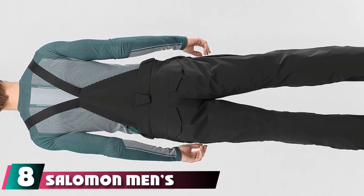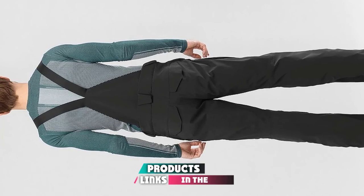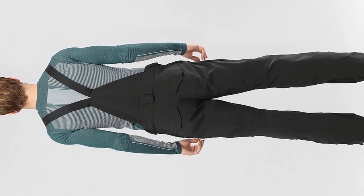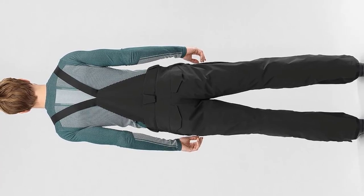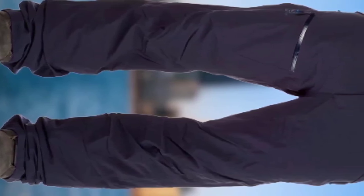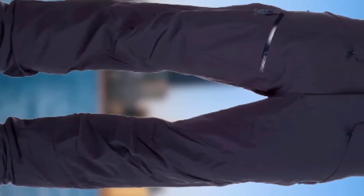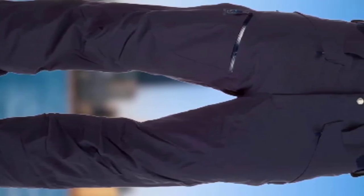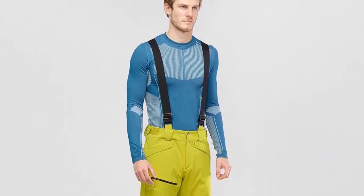The number 8 position is held by Salomon Men's Chill Out Bib Ski Pants. Salomon came in to give you something to get excited about. Their ski bib pants for men come with a fantastic inseam right out of the package, keeping it fitted and close for additional heat retention. You have the perfect amount of insulation to be warm and toasty, without sweating like you're in a sauna. Their prices do jump around a bit with sizing. The sizes run a bit off, so you should bump up by one to get the right fit.